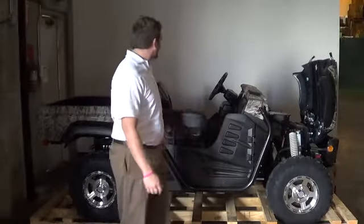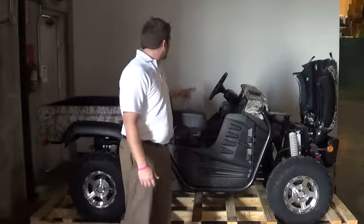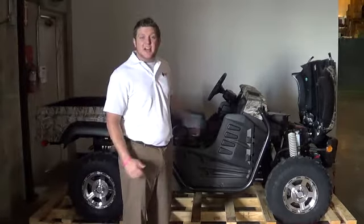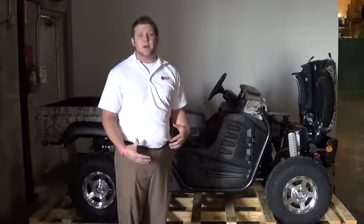Today we're inside the warehouse and we're going to show you how to install the roll cage, the canopy. We're also going to go over the installation of the seats, the steering wheel, as well as the seat belts. Actually, this is going to be all part of the uncrating process. So we're going to start by assembling the roll cage.